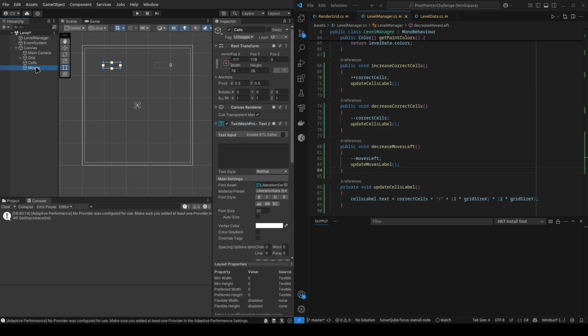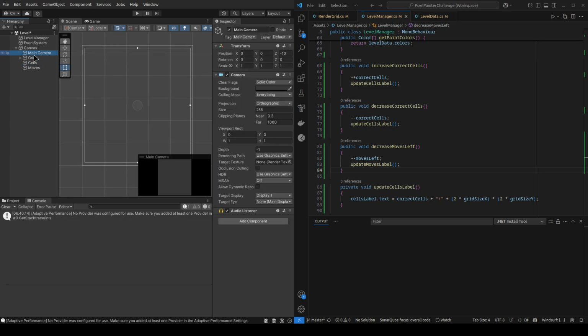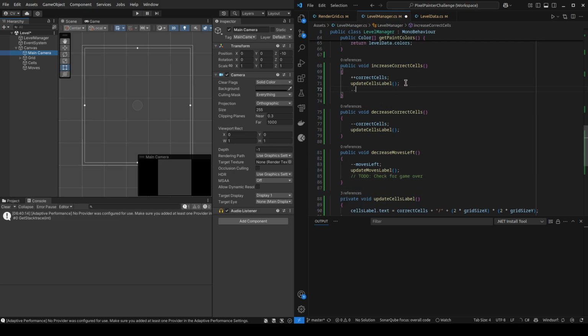So I'm gonna remove this default text so that if something goes wrong, if you don't have any, instead of just 0, that would be a bit weird. And then here, of course, you also have to check to do check for game over. And here you have to say check for win.